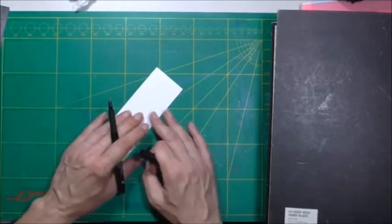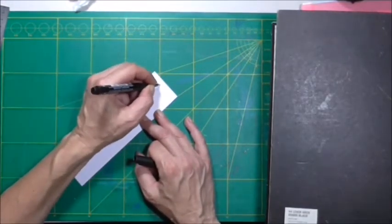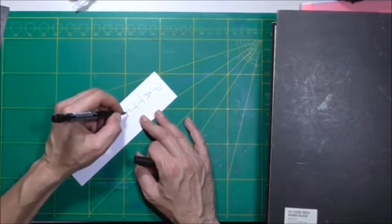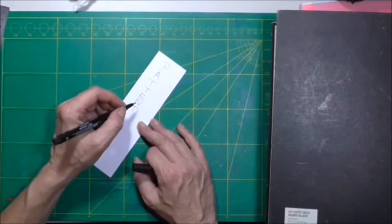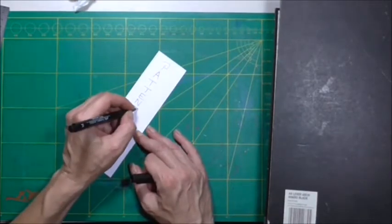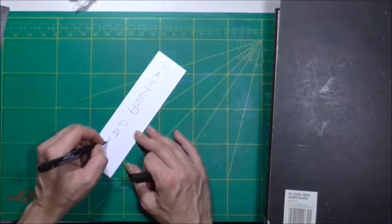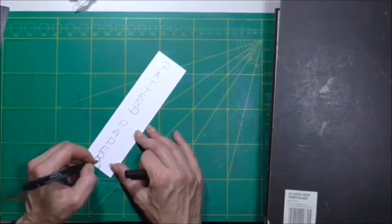So what we're going to do is right from the top down. And I'm going to do it all capitals this time. Hang on, girl. Yeah. And then we'll leave a bit of a gap. Okay. There we go.